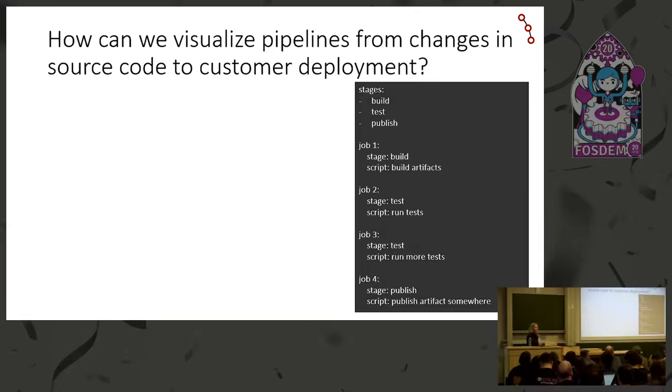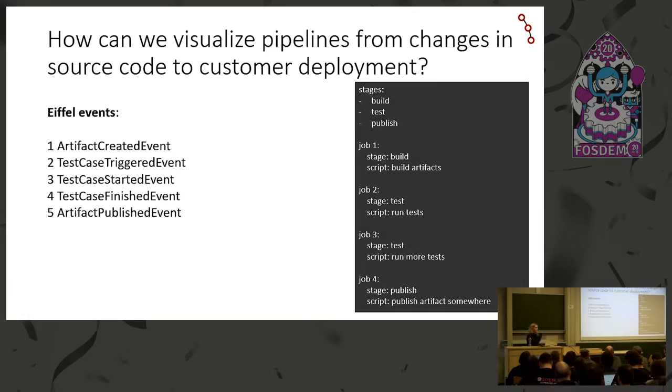Some of the AFL events that could be used for this are, for example, these. You can have an artifact created event to signify the first build. This is where you actually build your binary or whatever it might be. Then you start some tests, and then you might want to send test case events. So you've got the triggered, started, and finished events for this. And these can be sent, of course, these jobs are in parallel in this pipeline, so you can send them in 2 sets. And then comes the artifact published event as the last one to signify that, hey, now my artifact is available somewhere for downloading.